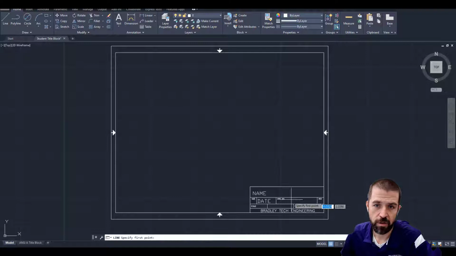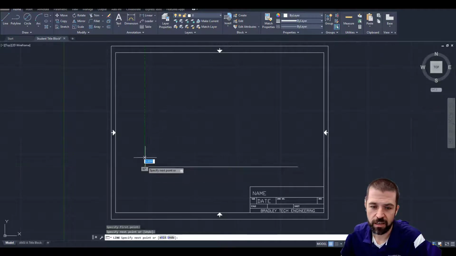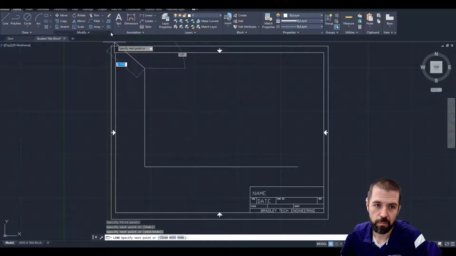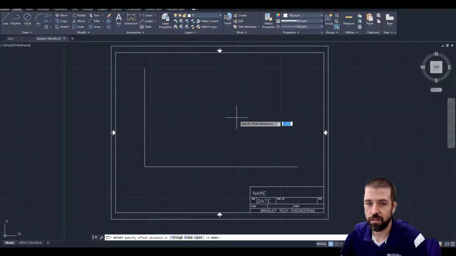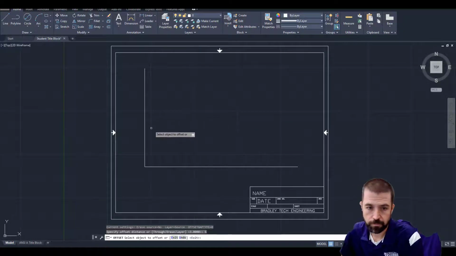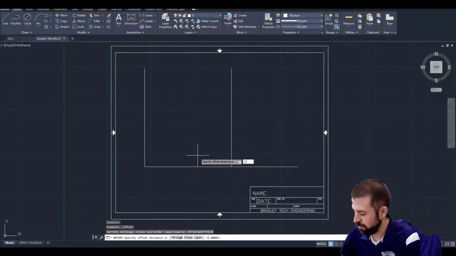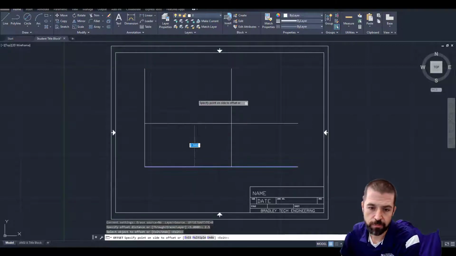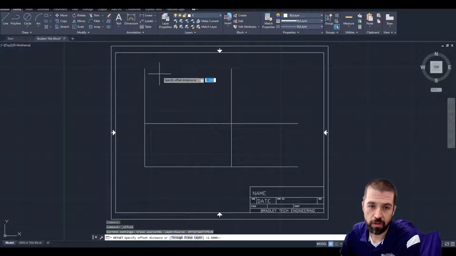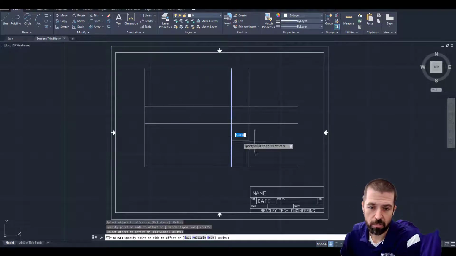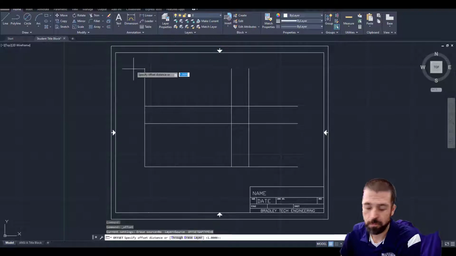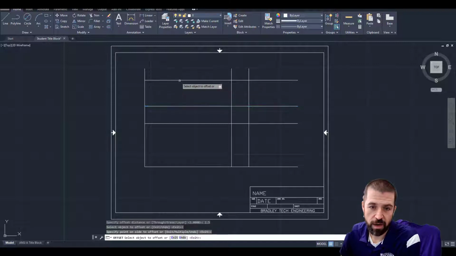So inside AutoCAD, I'm going to start by drawing my line from my left hand side and up. I'm going to use my offset tool and offset my width 5 inches. My height, the 2.5. Use my offset tool again to provide space between my views, so 1 inch up, 1 inch to the right. And then offset tool one last time to give me my height here and my depth here of 1.5.